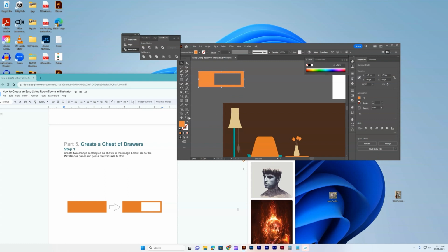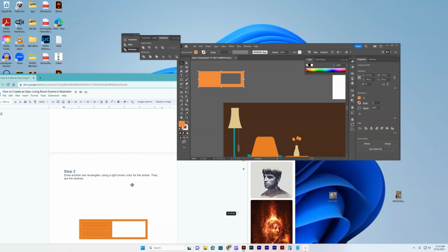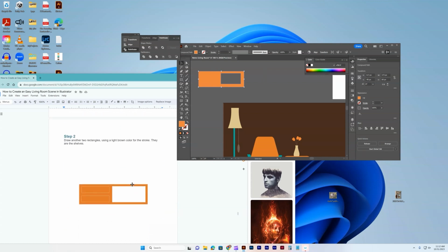There we go. So you want to make that the right size you want it. Select both, do exclude, cuts that out. And then draw another 2 rectangles using light brown color for the stroke. And then those are going to be the drawers. So, boom.